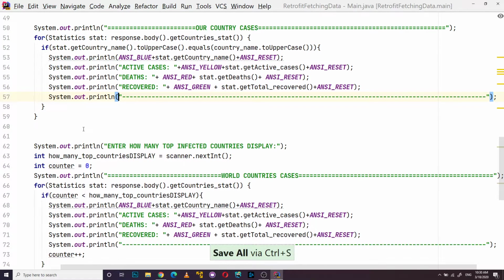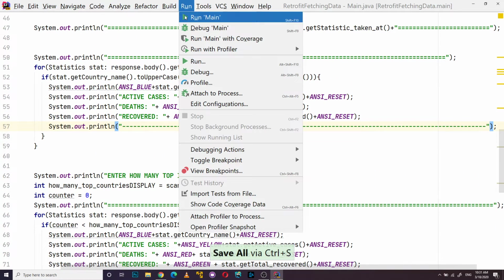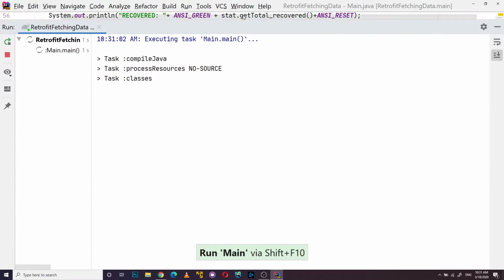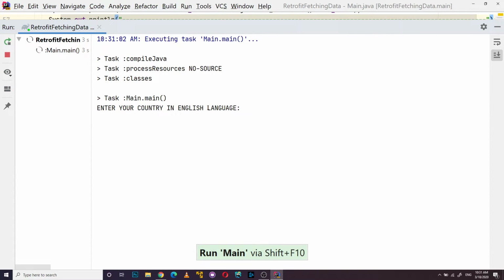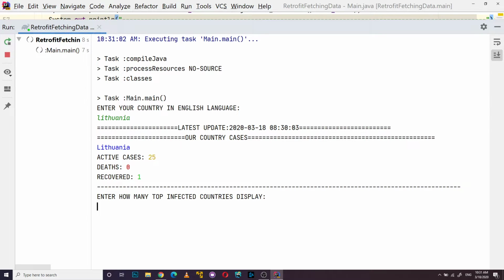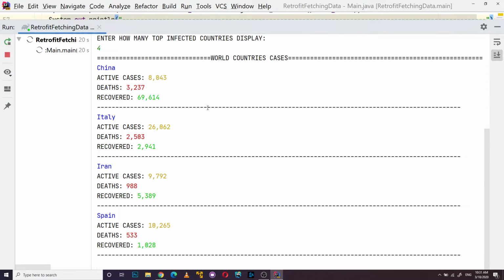Okay, now we have some console colors. Creating, enter your name, Lithuania. As you see, latest update 8030. Our country cases. Enter how many countries to display. And you will get China, Italy, Iran, Spain.